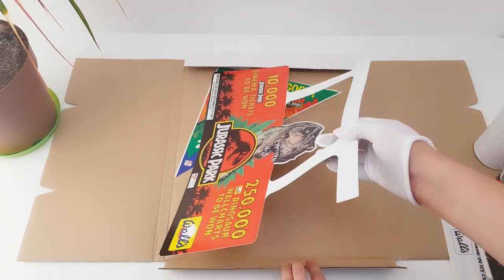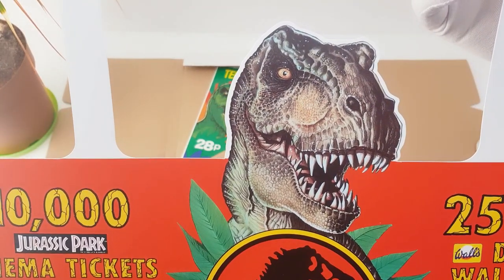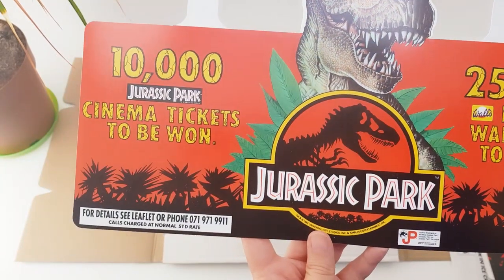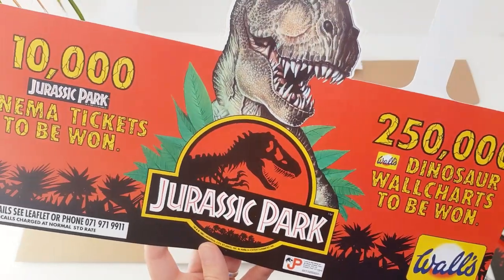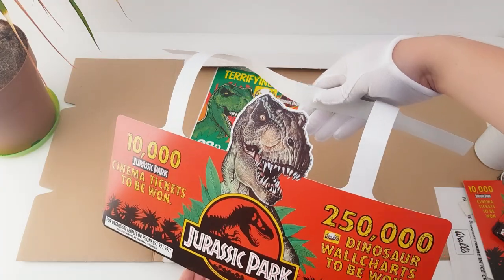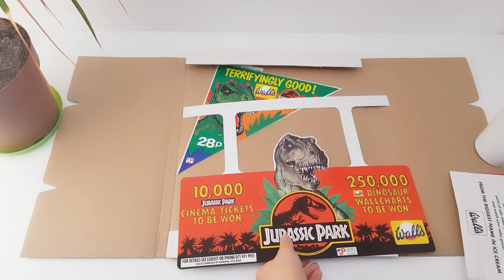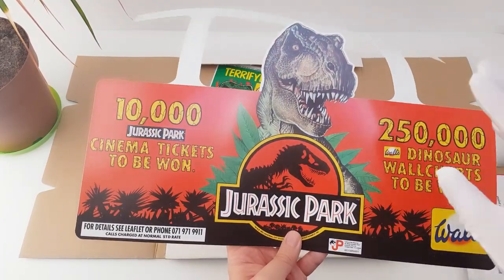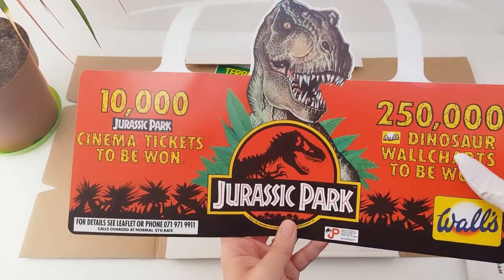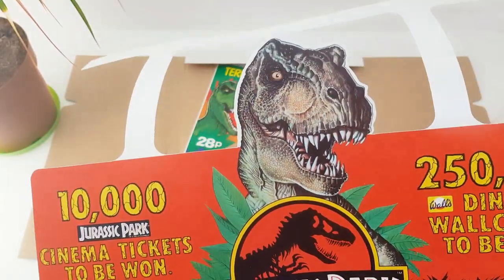Next, we have probably one of my most favourite pieces out of this — a beautiful piece of dinosaur artwork. You can see it very closely matches the T-Rex scene in Jurassic Park, the female Rex. This is quite large and quite substantial — it would look really nice displayed on the wall. It was intended to be used by bending this part around the back and then suspending it so it hung off the fridge. I really love the artwork of this Tyrannosaurus Rex — it's obviously custom artwork made for this promotion, a really lovely rendering in watercolours and pen and ink. I also love the way the Jurassic Park logo is fringed by these painterly leaves.